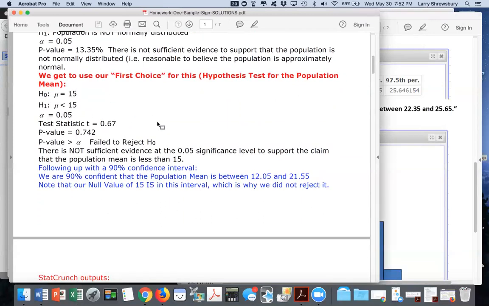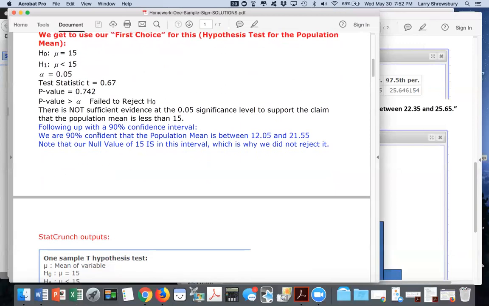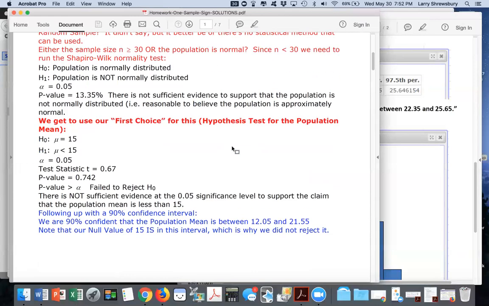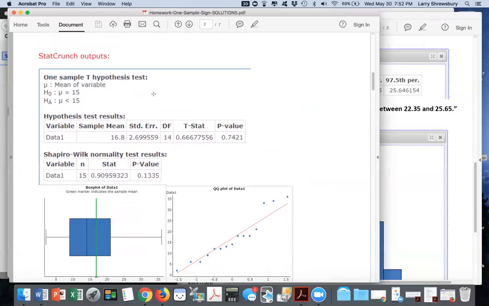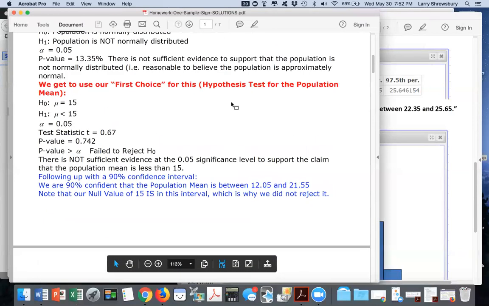And so that's what I'm doing here. That's why we're using the population mean, because it met the conditions. And then, of course, I'm following up with a confidence interval, as you can see here. And then after all this work, I post the outputs. In other words, this just supports my work up here.